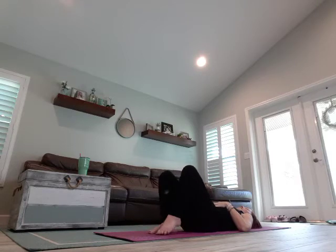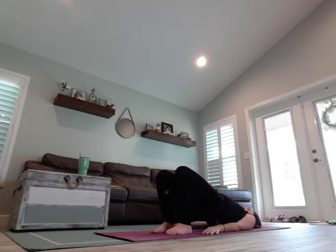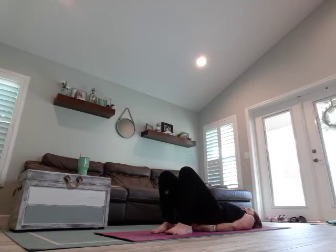From here, bring those feet behind your bum, as close as you can get them. And we're going to do bridge pose. So we're going to lift those hips up. You can also grab your hands underneath to help you lift up a little more. Breathe. And come down.